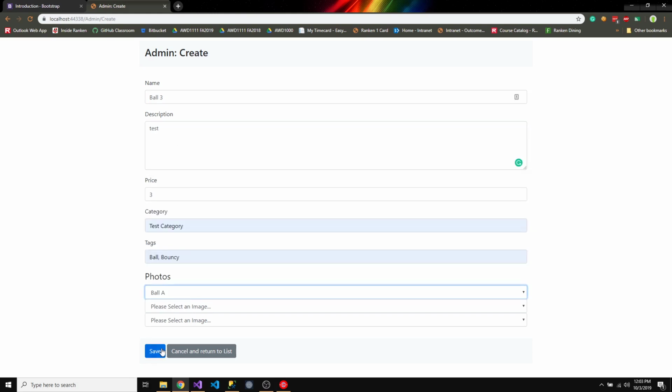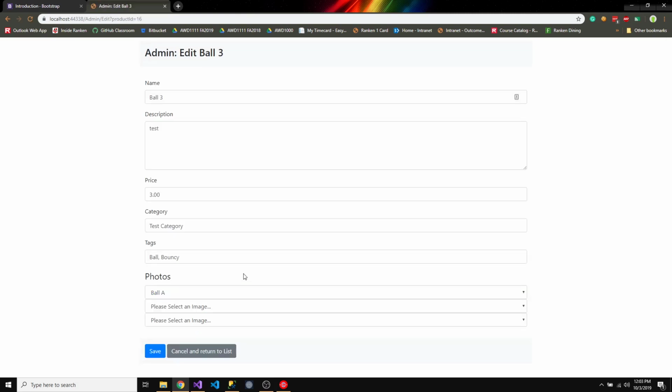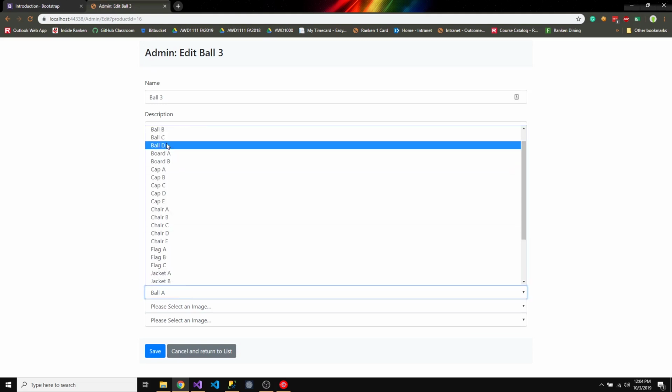Okay, so hit save now. Yes, okay. So now we can see that my ball 3 has been successfully saved with just one image. Okay, so that part's fixed.